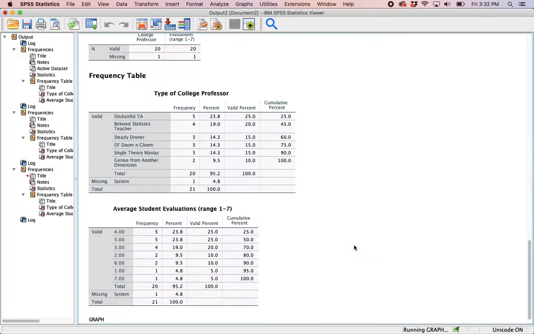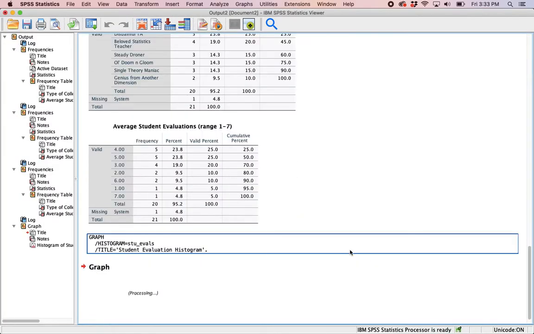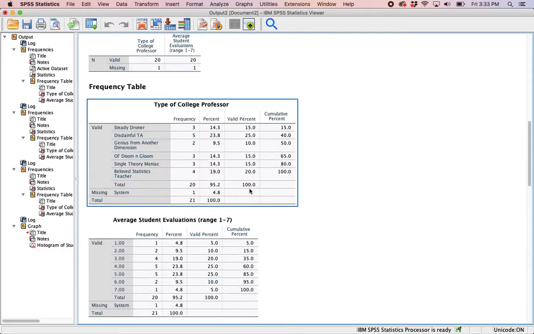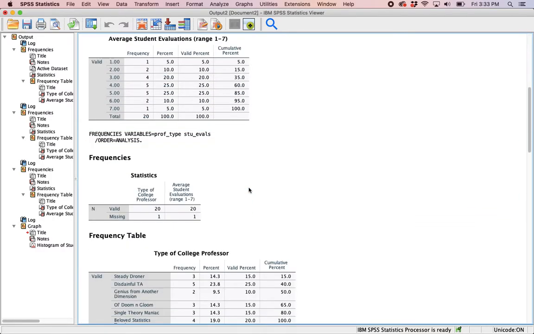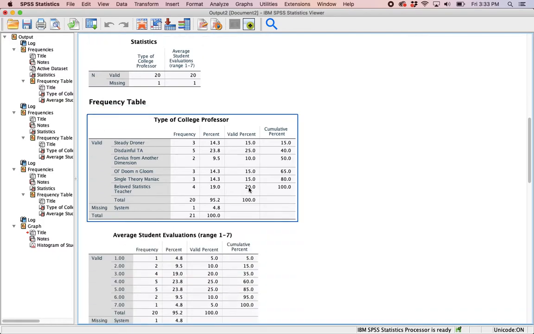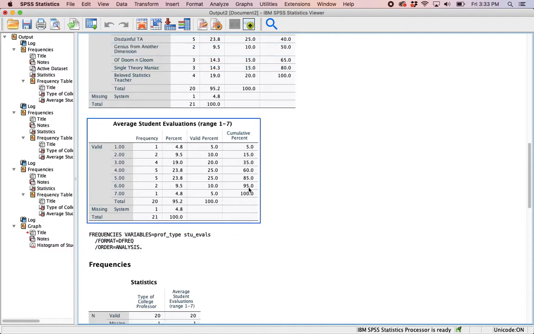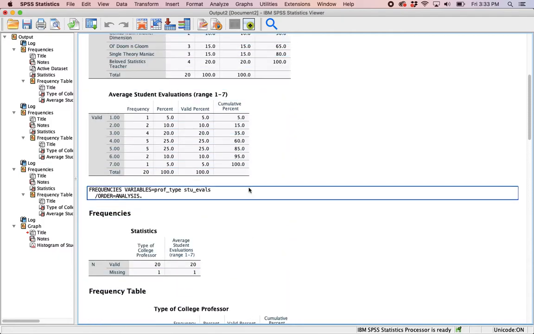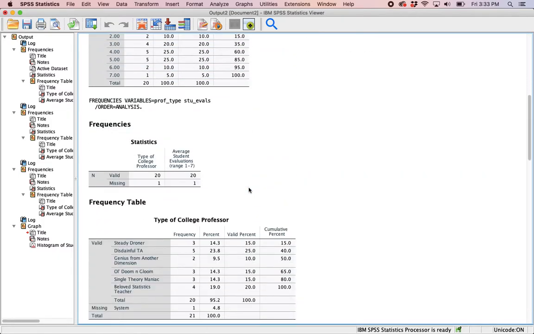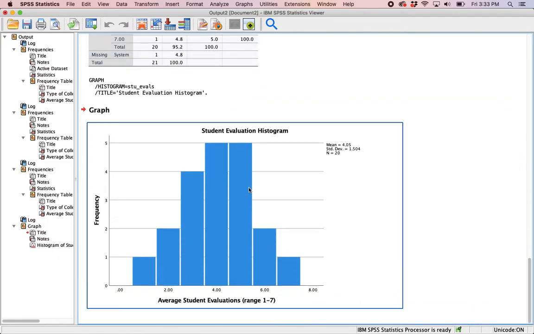Okay, now I didn't paste that, and here's the reason. You'll notice that I've got all this crap, right? Here's all these analyses that I've been running. SPSS by default is just going to append your most recent analysis to your open output window. So what I don't want you to do is have a bunch of garbage in your output and make me guess what I'm supposed to be looking at. I did this on purpose because you'll notice that I forgot the normal curve here.